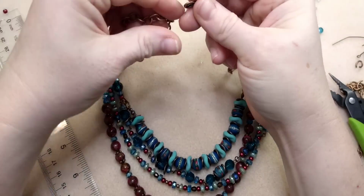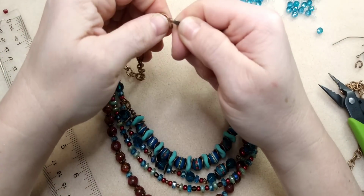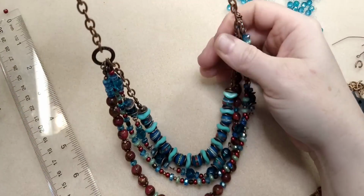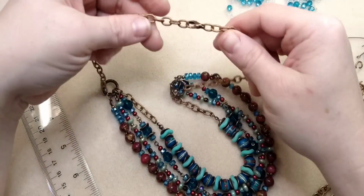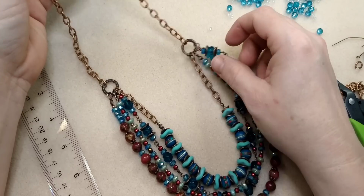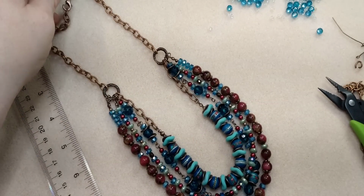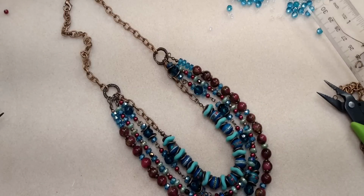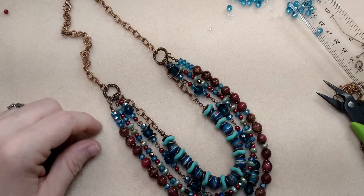Beautiful, beautiful. I love the colors. Love these beads. There it is. Wow, it's very pretty. And you could put a dangle here if you wanted to, just like a little tiny bead dangle. I don't think I'm going to. But let me go ahead. I think I'm actually going to put this one on. My shirt's not very good for modeling necklaces, but it's a t-shirt, but I want to see how it fits on. I'll be right back.